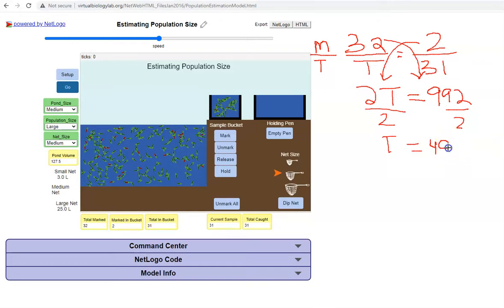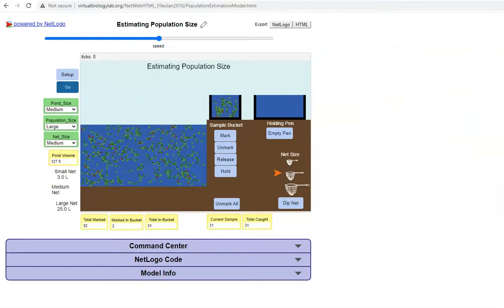So you always want to do more than one trial. Rangers do more than one trial because this is not a precise thing, and so we want to take a few trials and then average them. I'm going to do another trial here. I'm going to go ahead and get rid of that writing. And then I'm going to click go, stop, that makes it quit moving, and I'm going to click setup, and so we go back to setup.